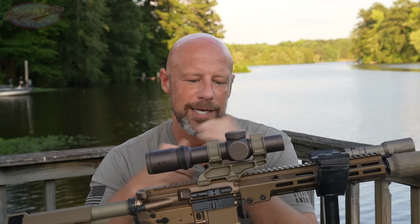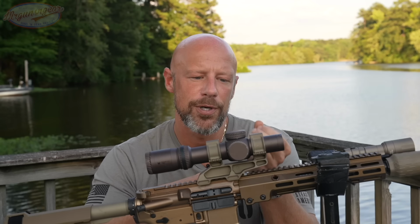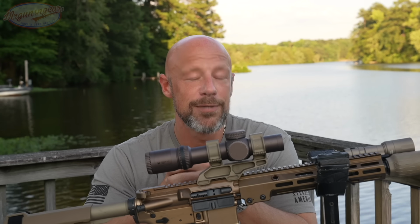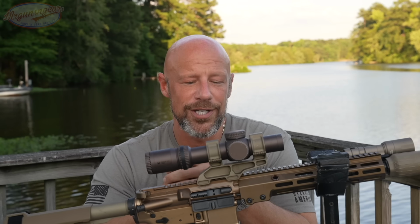One of the big things that I know a lot of people like is that red dot brightness. It absolutely has it. And most scopes that have red dot brightness are wire reticle scopes. This isn't. And that's one of the reasons why it costs so much money. To get a wire scope that is red dot bright is fairly expensive in and of itself. To get an etched illuminated scope that is red dot bright is prohibitively expensive for most people in terms of just the technology that goes into it.